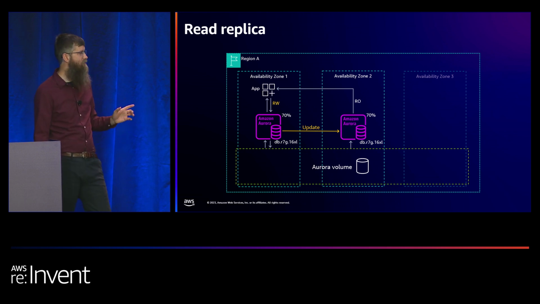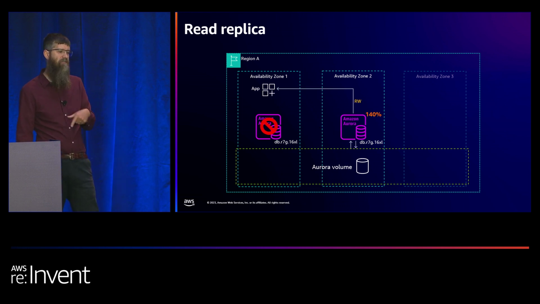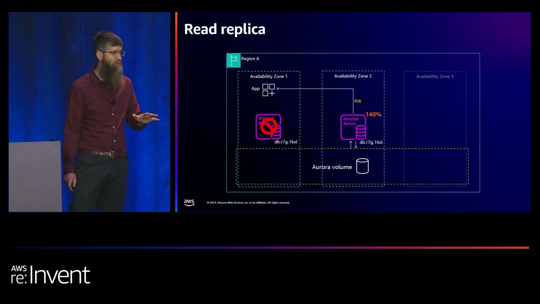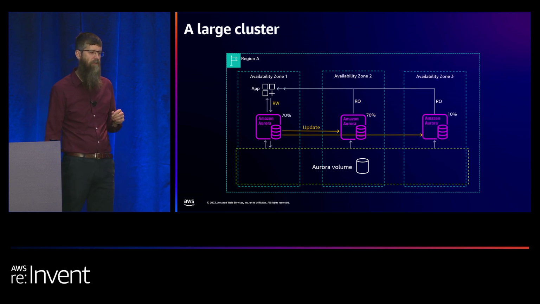But there's a problem if we try and fail over now, in that there's 140% load on that remaining 1 node. And you can't have 140% load, sorry, I'm not magic. So it's greater than 100%. We've got a problem, it's overloaded. So either your performance might be not so good, or even if it's extreme, your availability might be not so good, it might go down. So we need to do something about this.